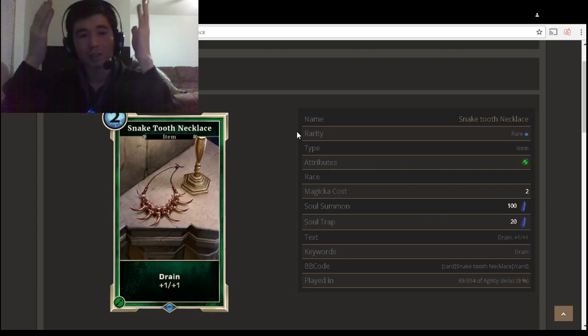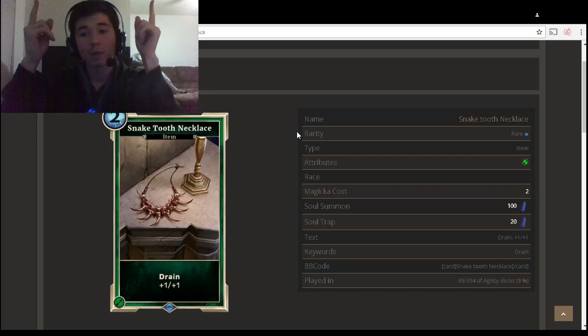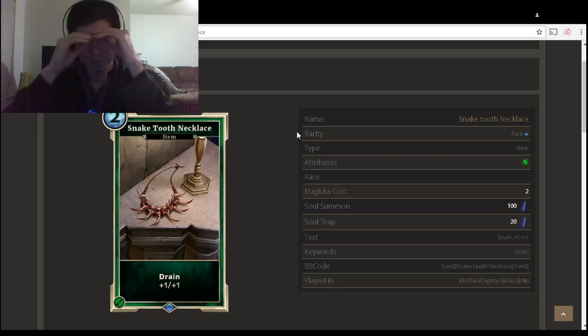One thing to note, obviously, is Drain only works on your turn, so this card will not work with Archmage, which is the 8 magic 6/6. When he dies, deal 6 damage to every enemy creature in this lane. It will not work with him because he has to die on your turn. So most of the time he's going to die on the enemy turn, and then it doesn't work. So that combo is not going to work in most cases.